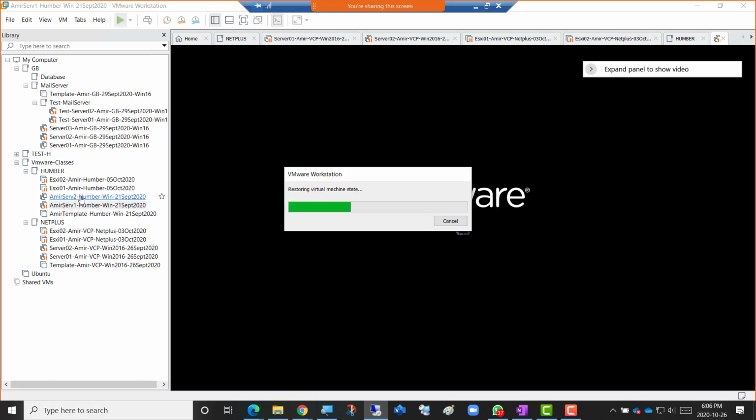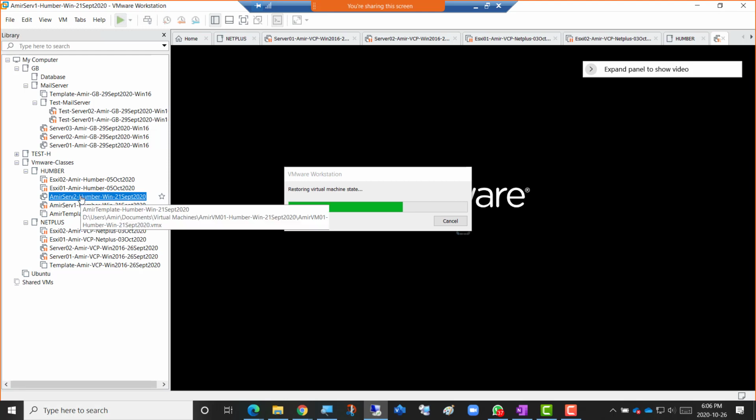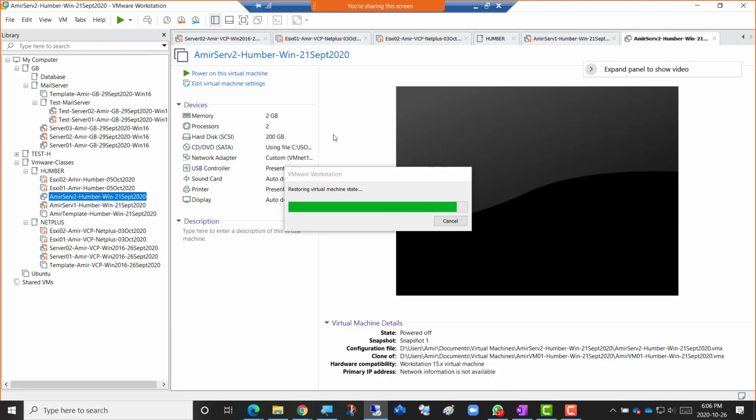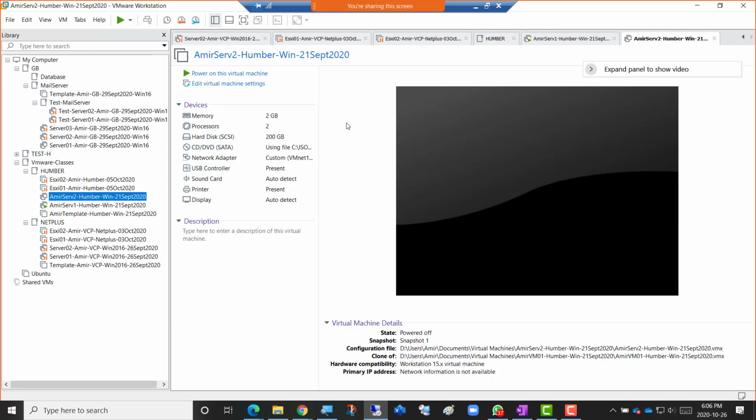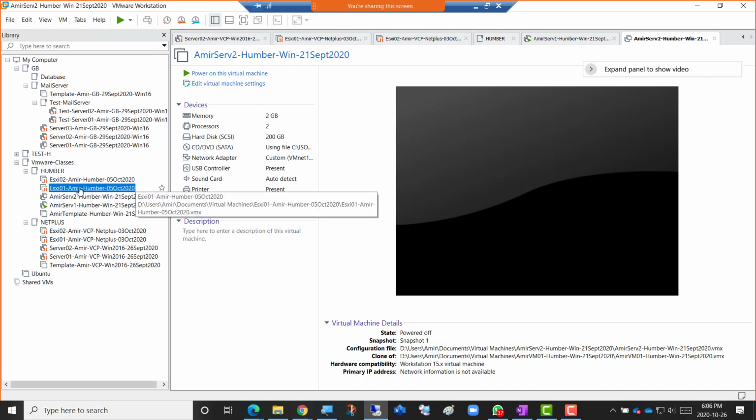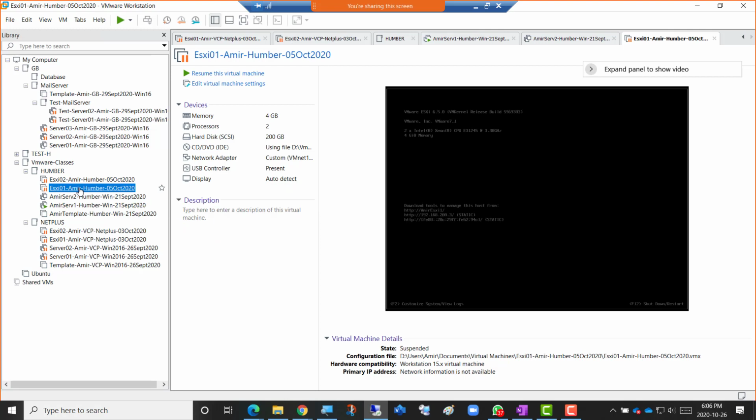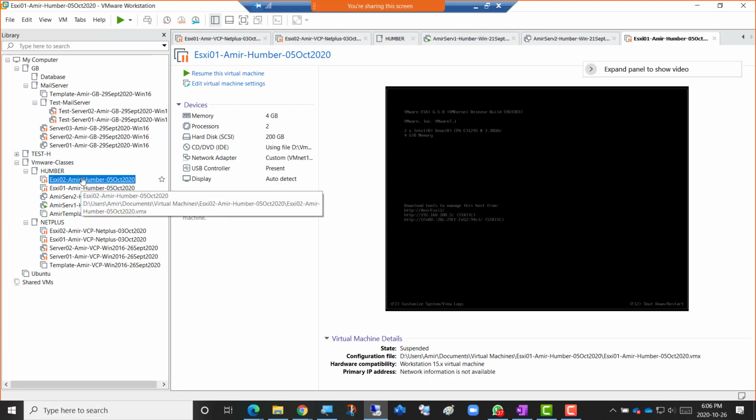Then I need to check my server 2 RAM as well. And server 2 RAM is 2 GB. That's too less. I haven't started server 2, but I started server 1 already. And Esxi1 has 4 GB and Esxi2 has 4 GB.